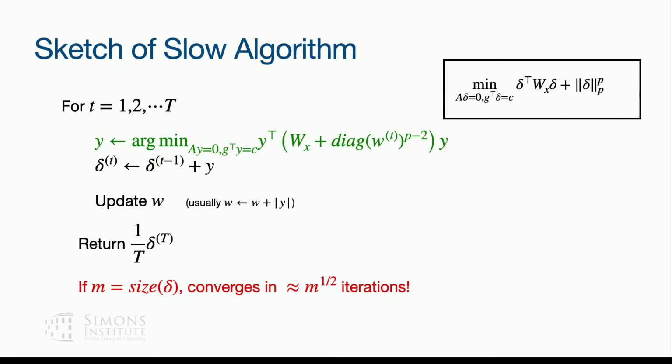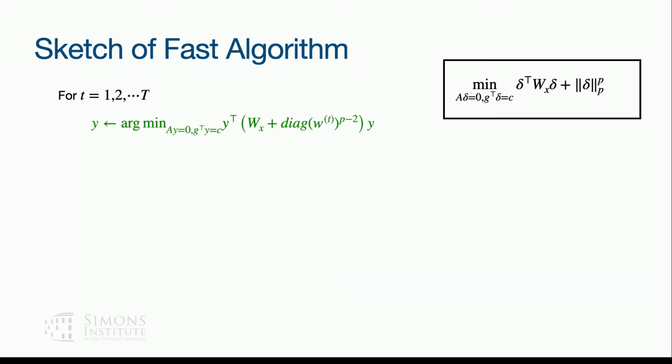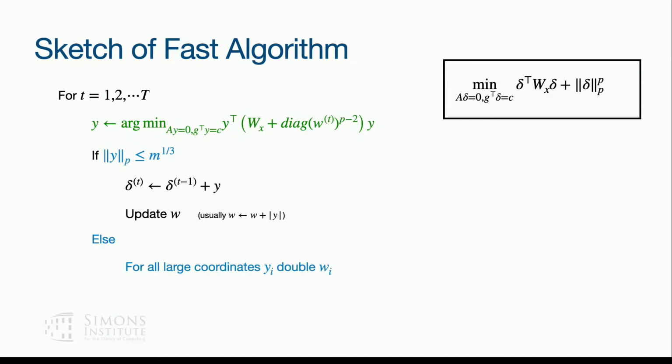But if we actually want to do better, we do a small trick, also known as width reduction, originally seen in the context of Max Flow about 10 years ago. The trick is: if you get a solution that has a small p-norm, then you build your solution. Otherwise, for every coordinate that is large, you penalize the weights by a lot. It turns out that this trick gives you an m to the 1/3 rate of convergence. And it will return a constant approximate solution to your problem.